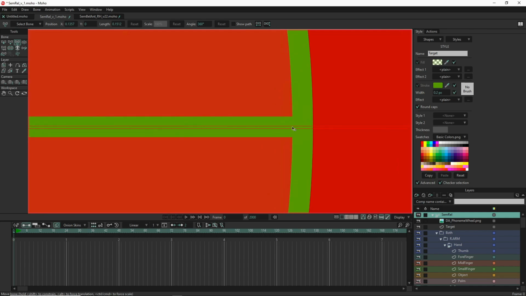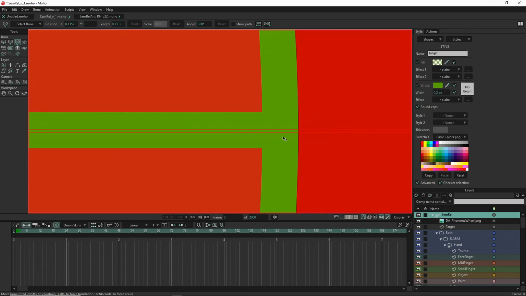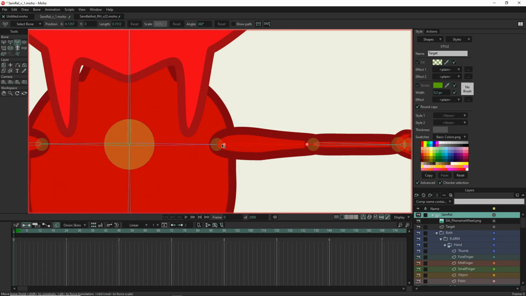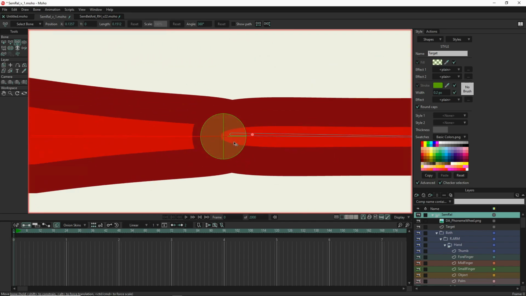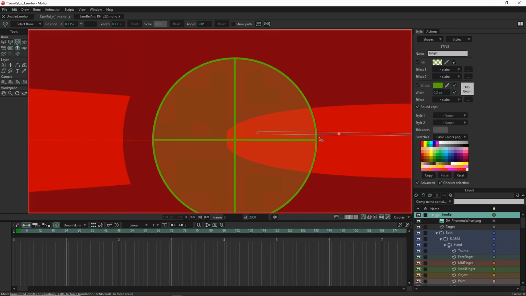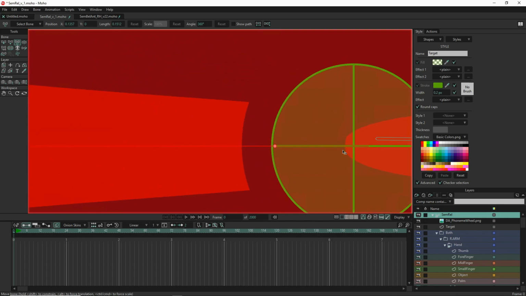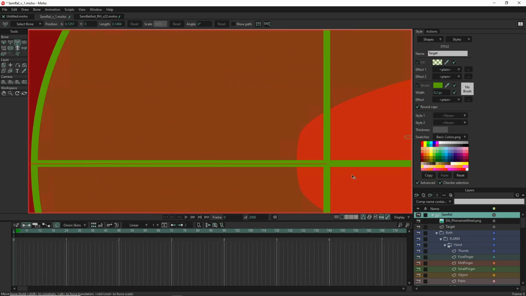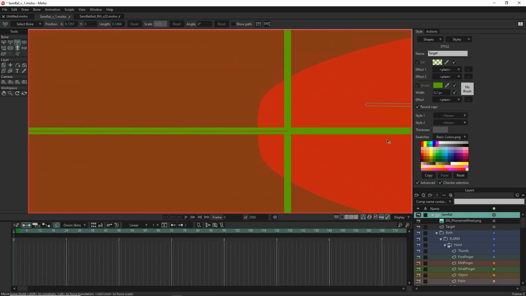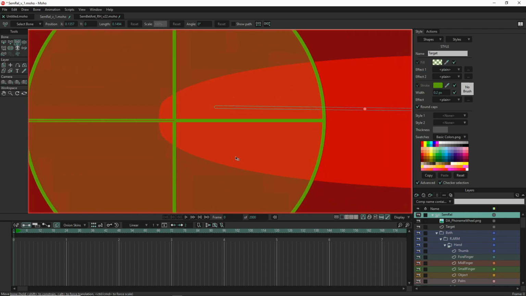So now if we zoom in, we can see we're right in the center of that circle. And that means if our other circles are all lined up, and they are, then we should be able to get all these bones lined up straight and be identical to that of Symbolant. So here we're going to reduce this bone's length till it's right in the center. Then we're going to grab off the point and, holding shift, wiggle it up and down just to make sure we're exactly directly 90 degrees to the right, or continuing straight off the prior bone.